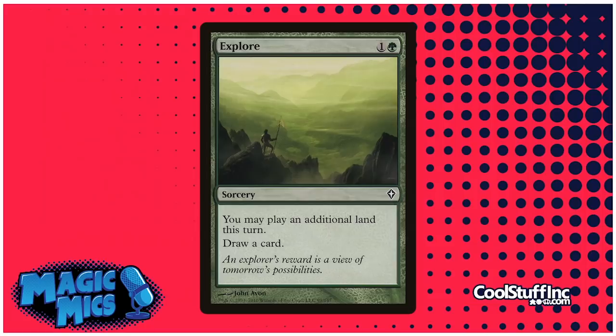Explore is a colorless and green sorcery. You may play an additional land this turn. Draw a card. Recently referenced by Franz Vohwinkel in the Secret Lair drop Yargle for the Explargles. But the OG John Avon land, an explorer's reward, is a view of tomorrow's possibilities. You just see looking over the verdant valley off into the mists.